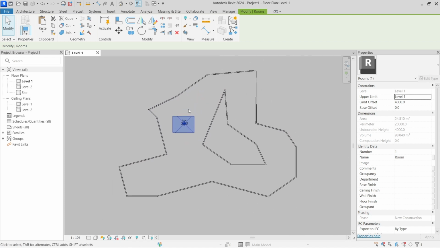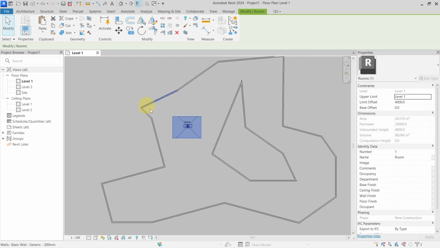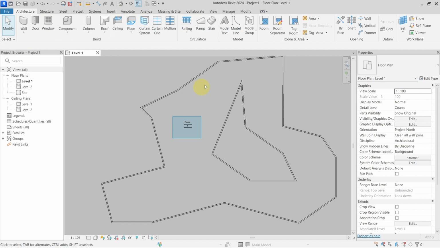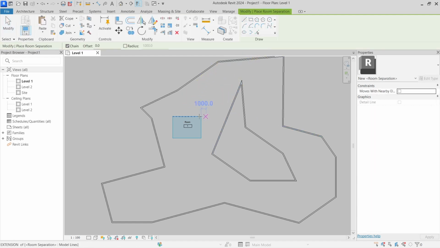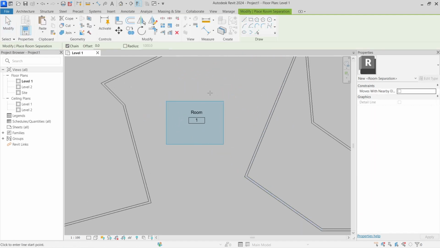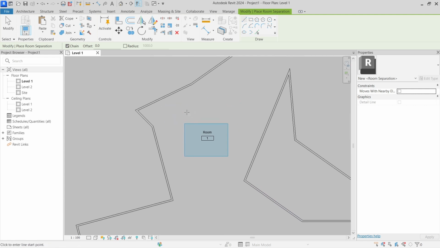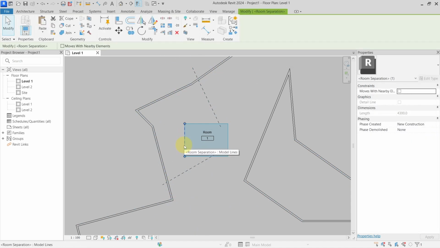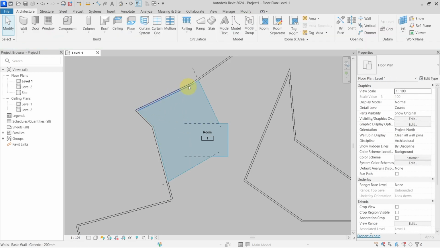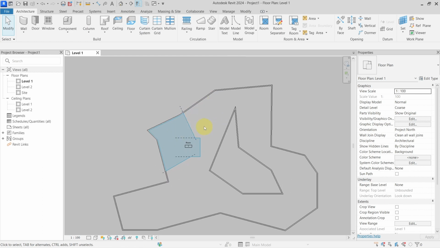So I will go, usually the problems are some joints and modifications or T-connections and so on and so forth. So I will just go with my room separator and I will try to always make this space bigger and bigger. So let's say that I will test first those walls, this side. So I will go like this, and I will open this in this direction. So you can see that these walls are behaving correctly. So it should be somewhere else.